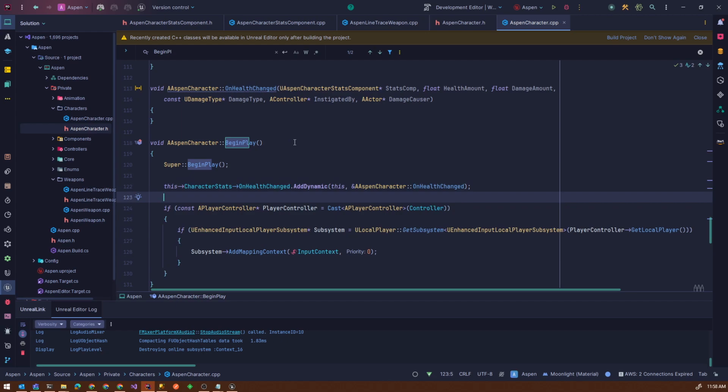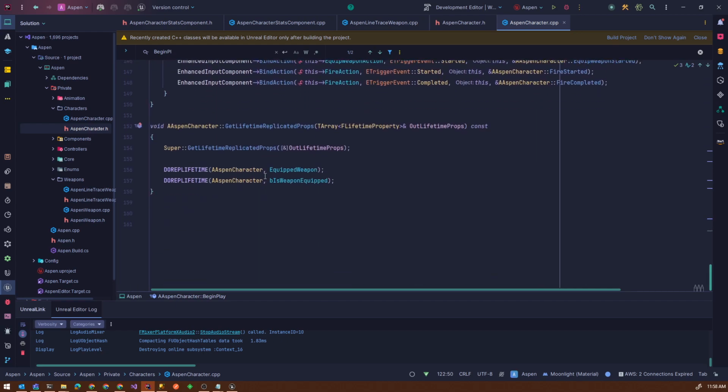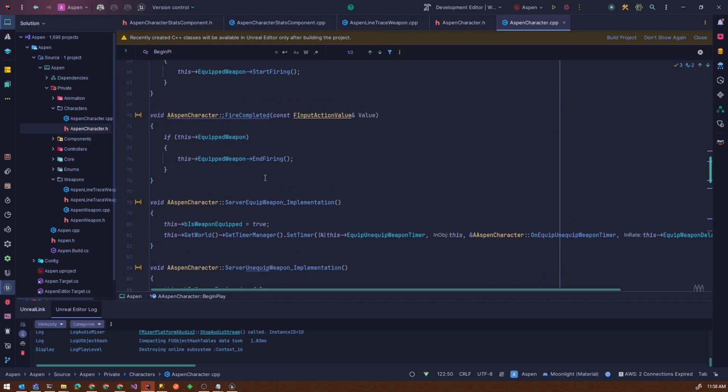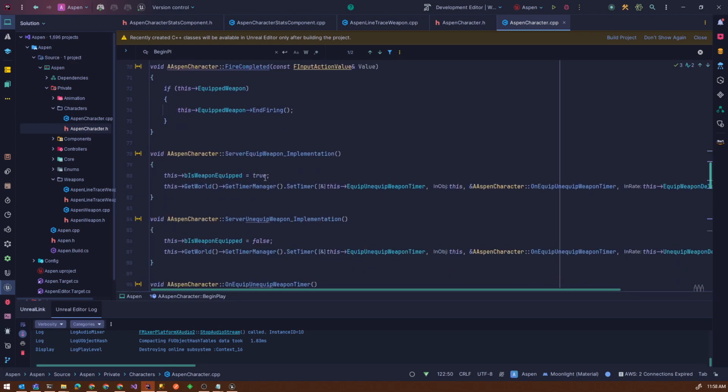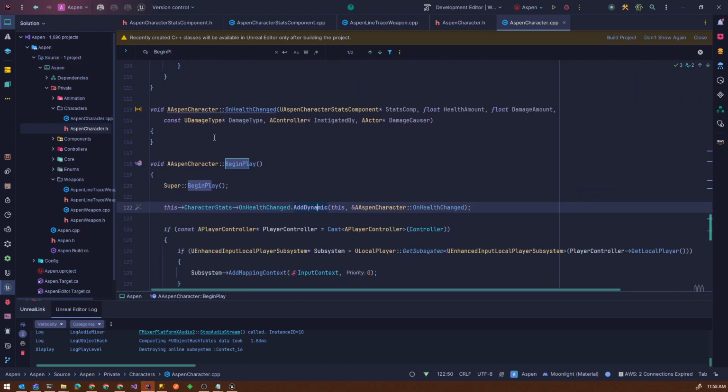And so that will hook up that delegate in my stats component to the method I just created. And where did that one go? Right here.